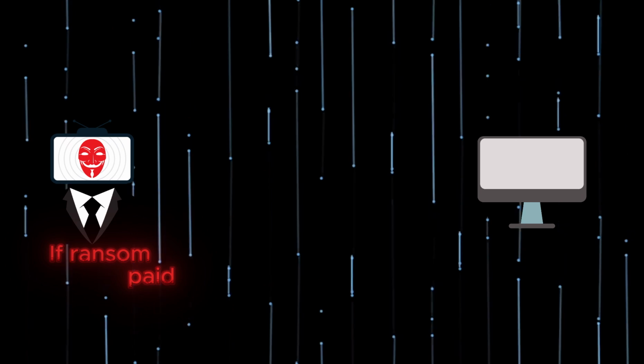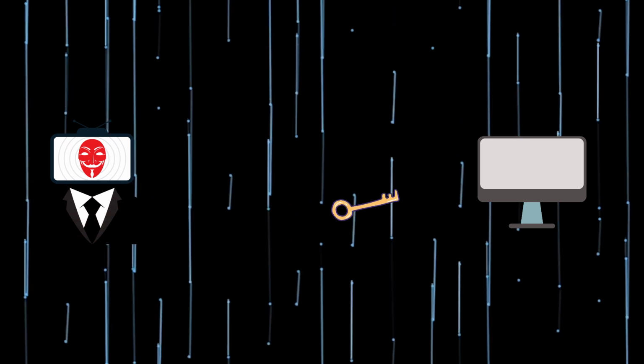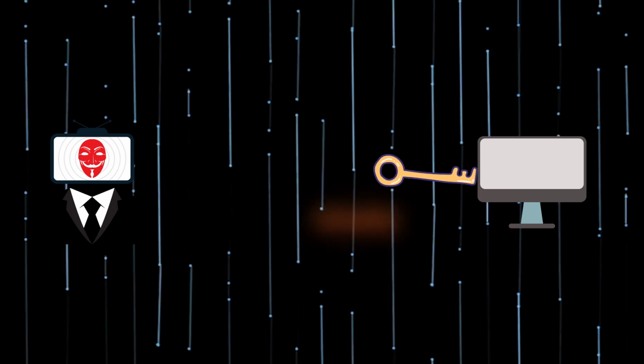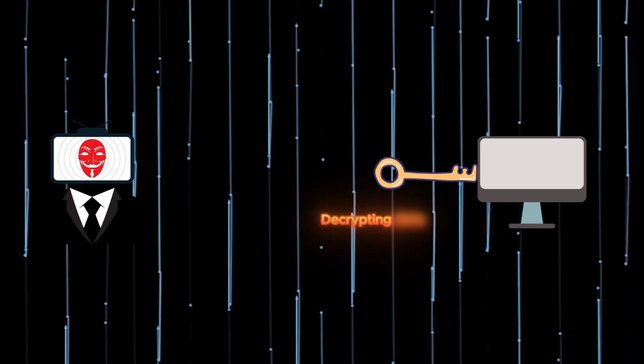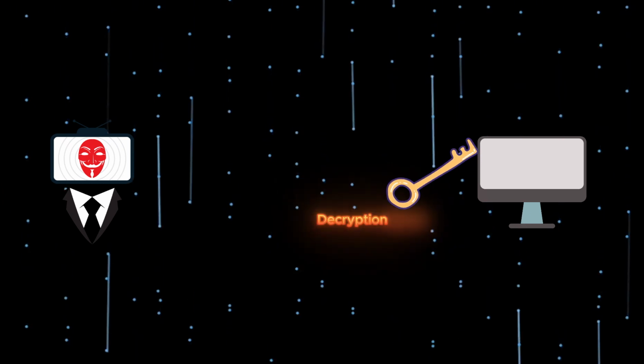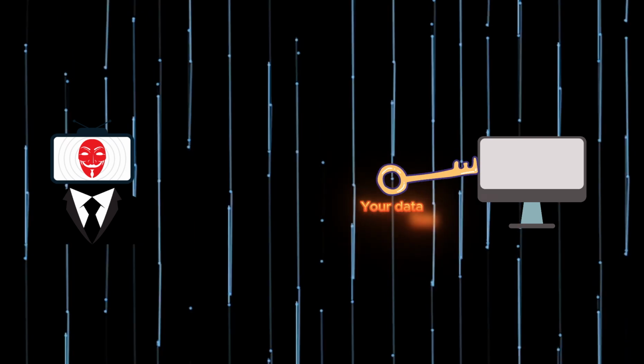It will stay encrypted until you pay the attacker in order to get the decryption key to decrypt your files. Since the decryption key will help you to decrypt your files. Keep in mind it's not guaranteed that even if you pay the ransom, the attacker will give you a decryption key in order to decrypt your files.